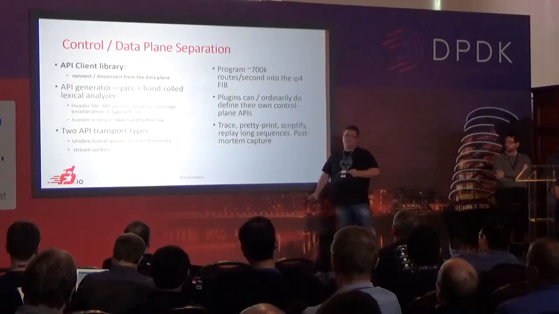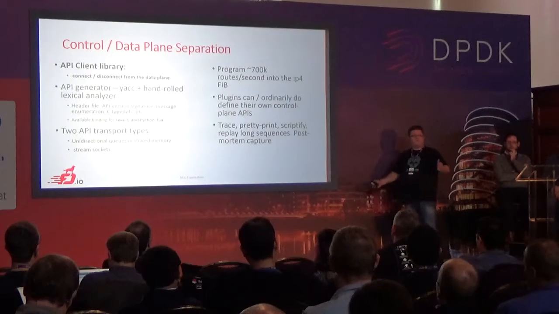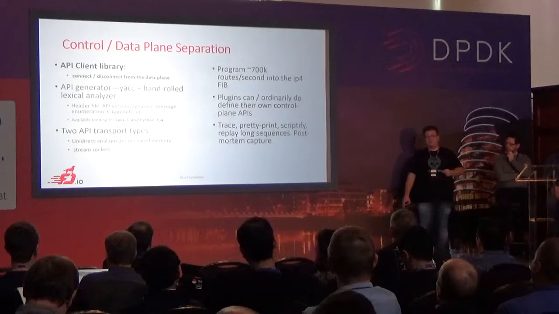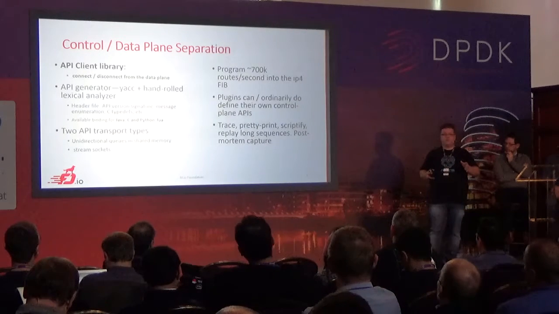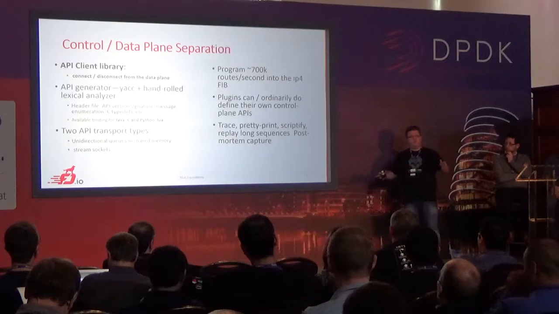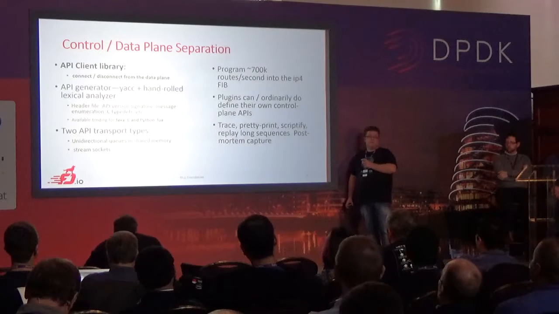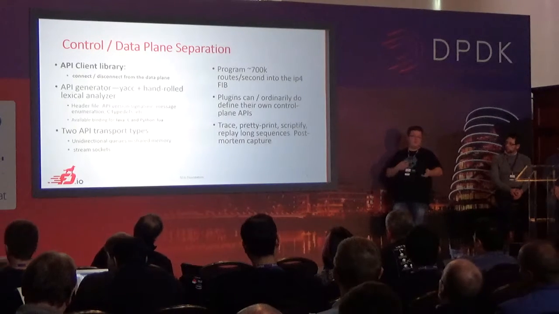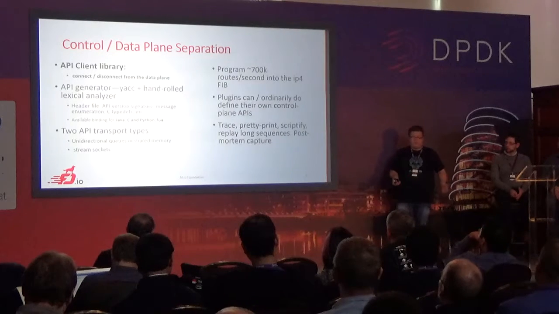And the very important thing when we talk about API is the situation when somebody comes to you saying something is not working, right? And instead of reproducing the whole system, including the control plane or controller, agent, management agent, whatever, what we can do on VPP is the API tracing. So you can say to somebody who is on site with the customer, okay, just capture the API trace, and you will get the raw data of exactly all the API messages which are coming from the control plane, and then you can replay this in your own testbed. So there is no need to have the whole reproduction in your testbed. You can just replay the API sequence and recreate the issue, or confirm that there is no issue again, right?